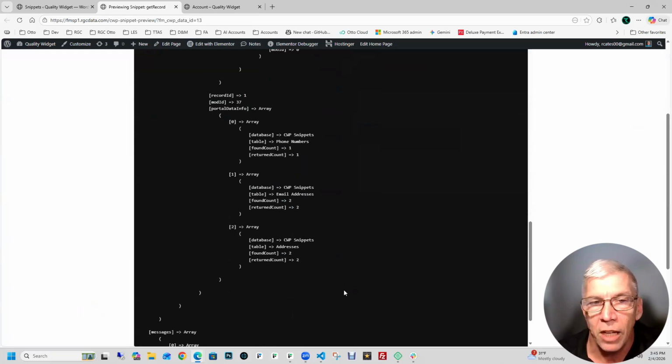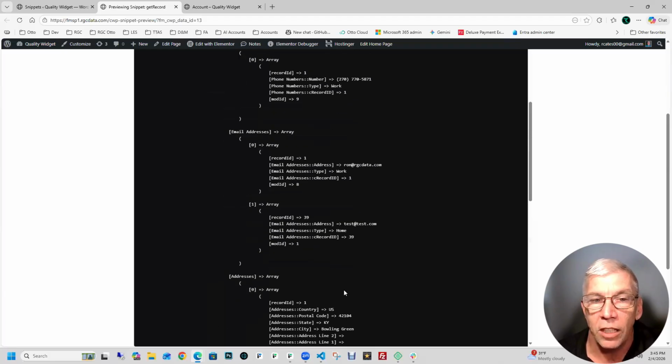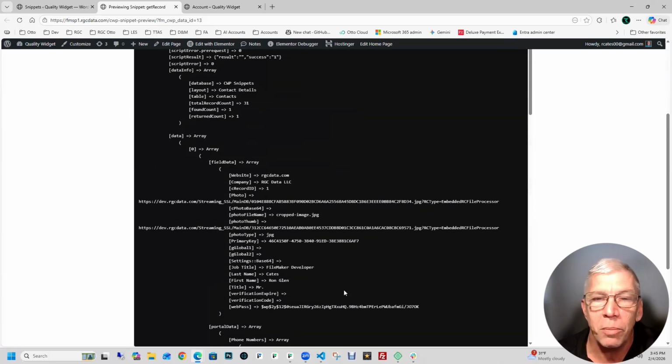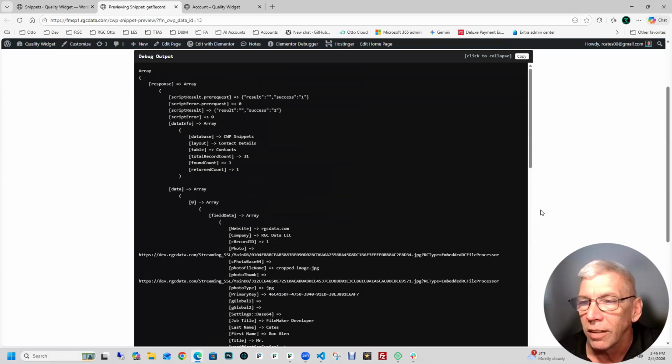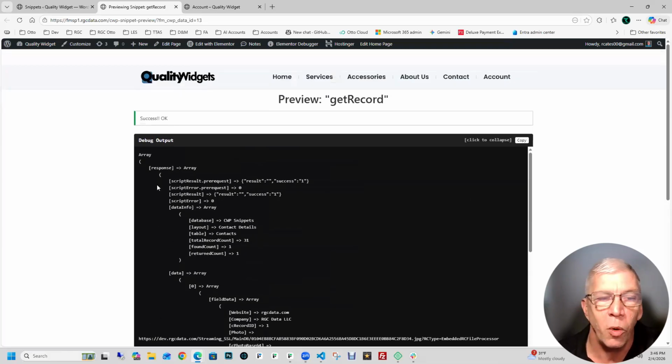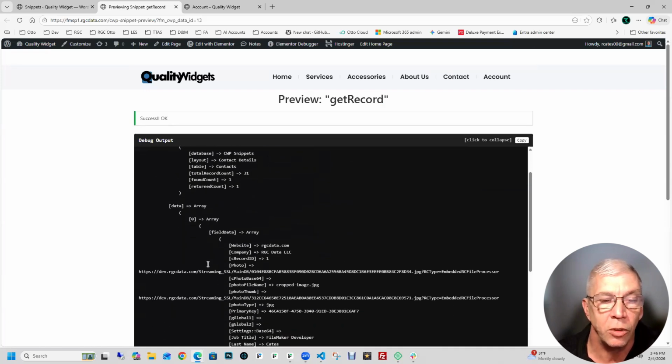This is a PHP array, which in its structure is pretty much like JSON. So it works so much the same as JSON that learning how to drill down into this array to grab the code that you want to grab is extremely similar to just pulling data from JSON.